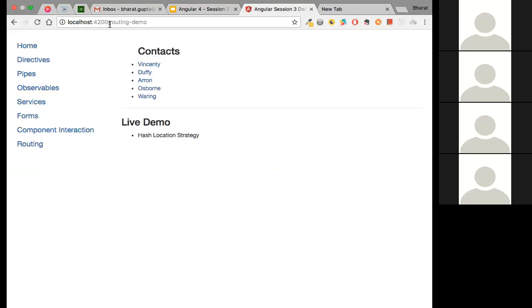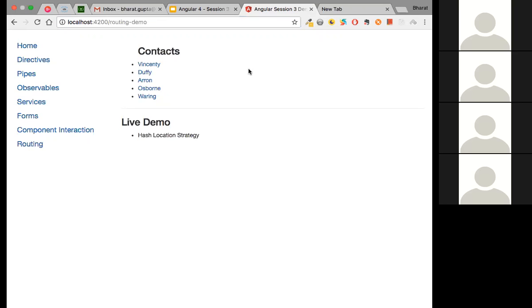So you are with this one. This routing demo page is not there actually, right? If you consider when we used to do PHP development, then after this localhost 4200, you would have something called page.php, which would mean that the page.php file is there in the www directory, correct? Going by the same terms, this URL should mean that there is a file called routing demo in the www directory, but there is none.